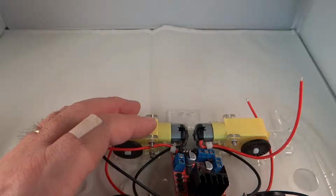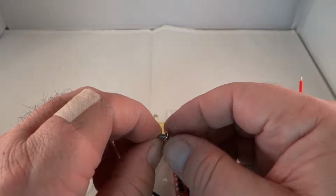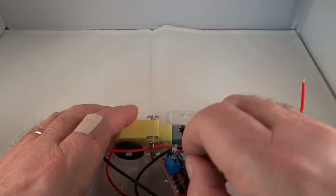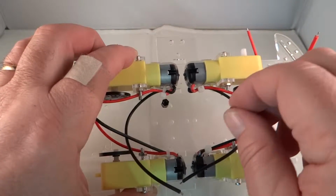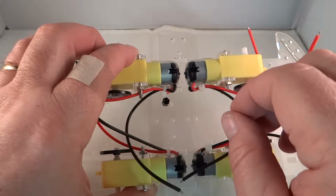And then you also need 3mm screws. So here's a 3mm Phillips head screw. So we're going to put standoffs in all 4 holes, and we're going to screw down the motor controller. But before we screw it down, we're going to hook up the wires. I'll show you how to do that.